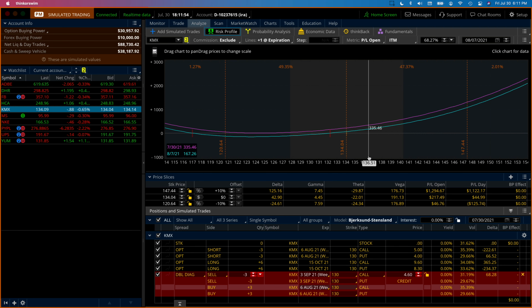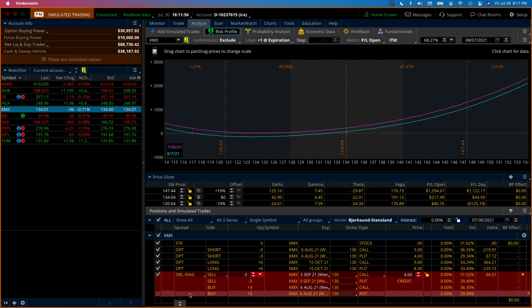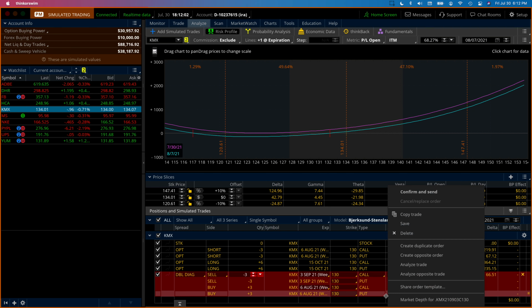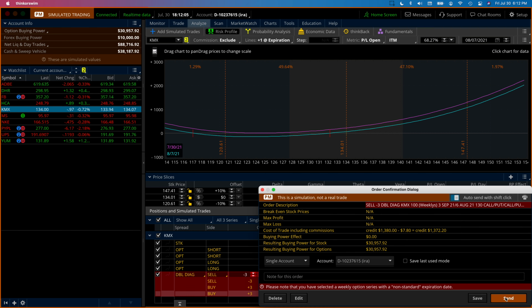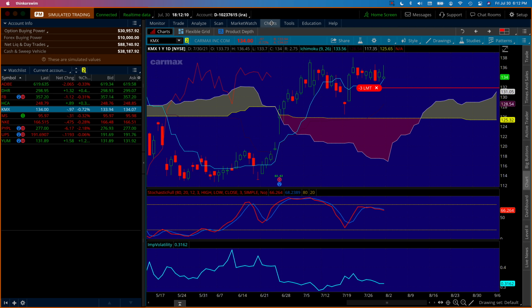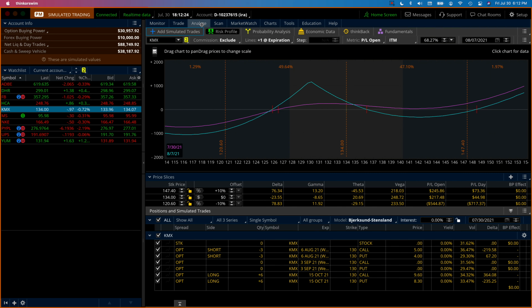Confirm and send. Yeah, why don't we, instead of that, let's look at the resulting trade. Oh, it's more bullish. Without it, it looks neutral. With it, it looks more bullish. Okay, confirm and send. And then we say, well, is it perhaps too bullish for me? Well, if that's the case, take a look at the chart. Does it look bullish? It looks pretty neutral right now. So you could let it be until next week. I don't have that luxury because I only trade this account once a week. But you could wait a couple of days because this looks neutral, and if it moves sideways or lower, you could make more money that way rather than on the bullish side.